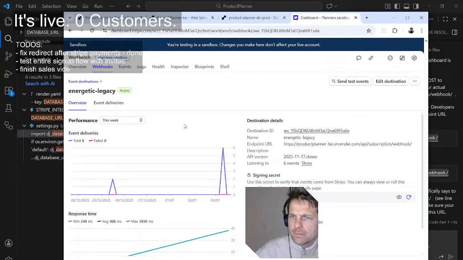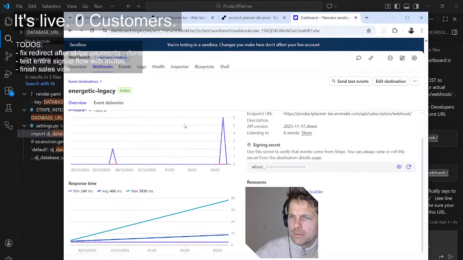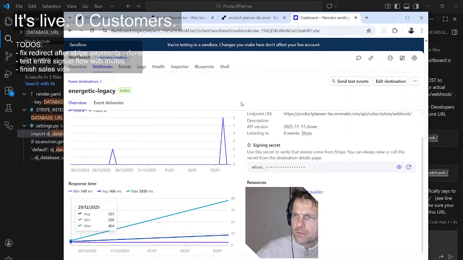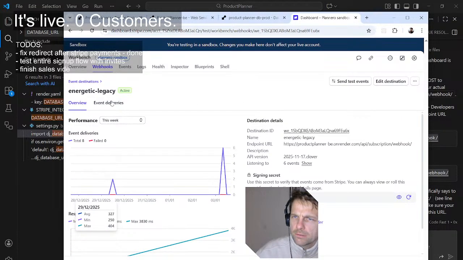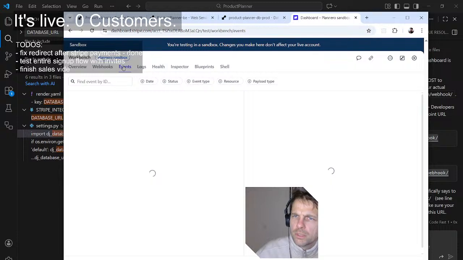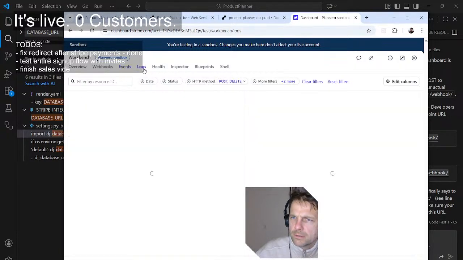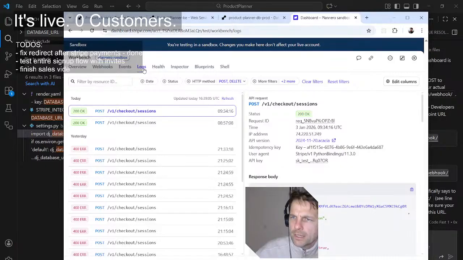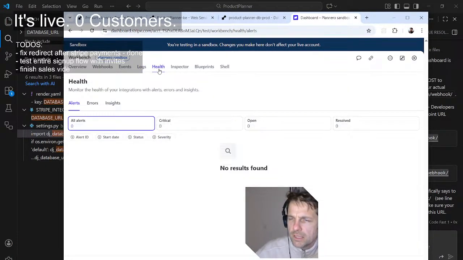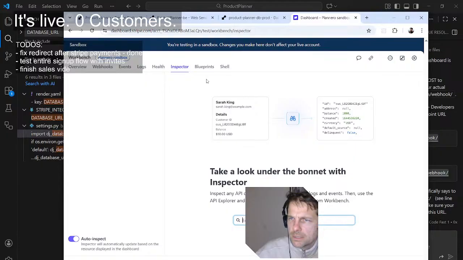Okay, this is my sandbox. So don't worry, I'm not showing anything that someone can steal. I don't really care if you hack this one, because that's just sandbox. No money here.